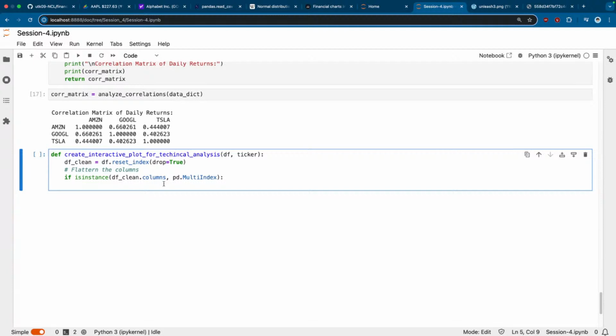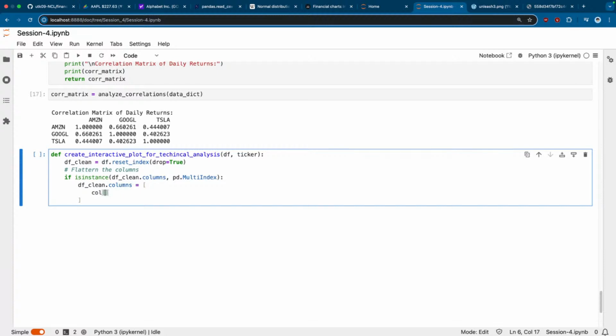We are checking for each column in the df clean, if any of them is an instance of this pandas MultiIndex, then in that case, df underscore clean dot columns will be col of 0 if isinstance col comma tuple, else col for col in df underscore clean dot columns.